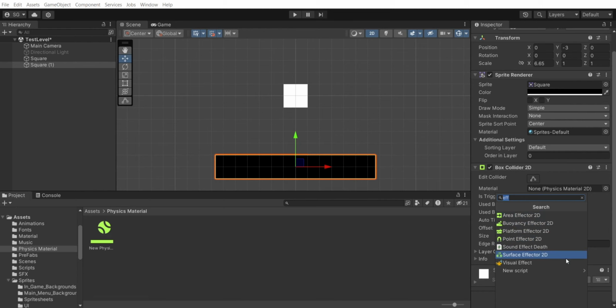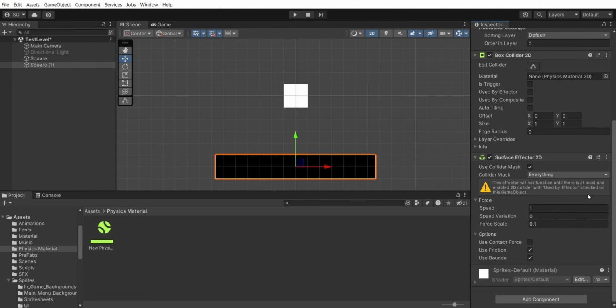We're going to start with a surface effector. The surface effector will exert a force on the object, pushing it right or left of the x-axis, given the speed. Currently the speed is positive, but if we make it negative, let's say -3, the square will move left of the box.